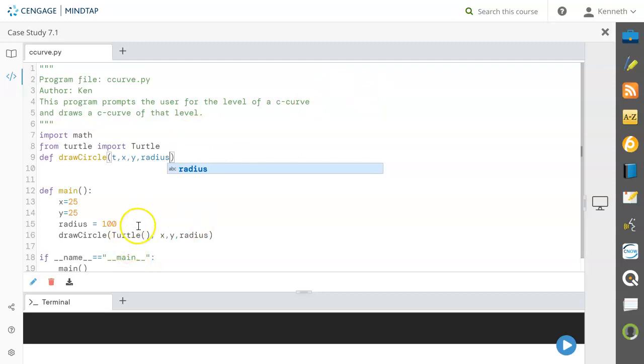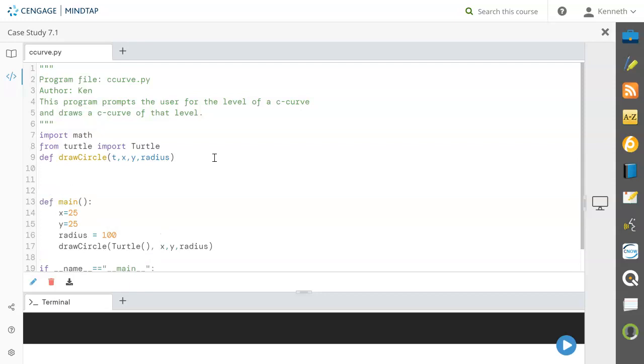So this turtle comes in as t. All right, so now we have to figure out how to draw our circle. All right, so we're going to be at this indent level, so our function is all here.